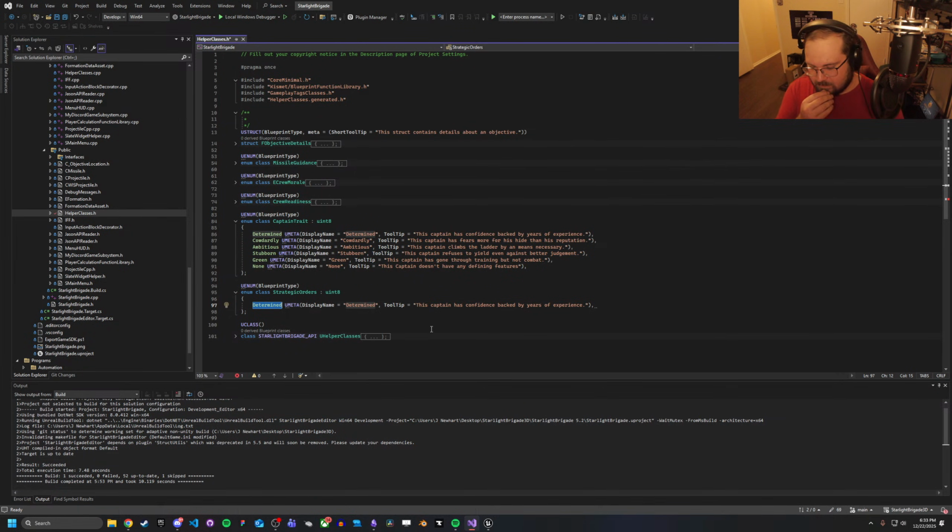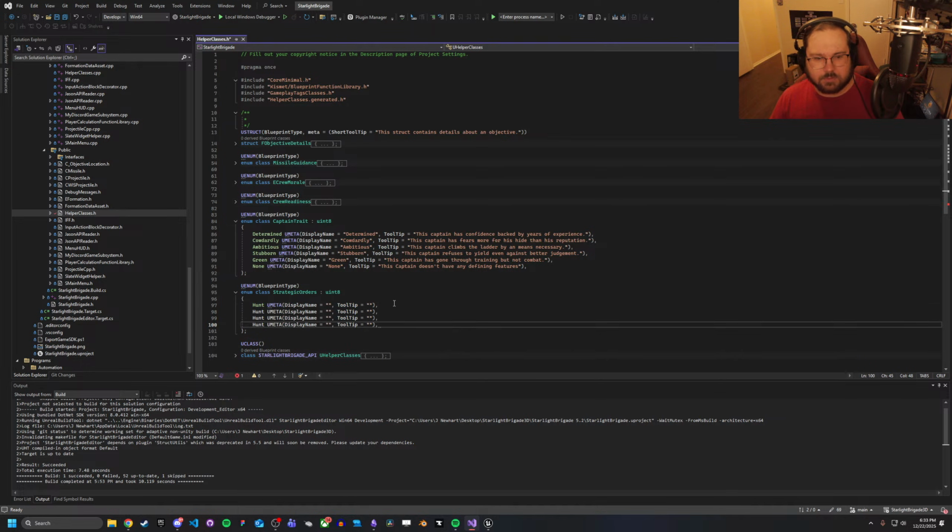Our big goals are going to be something like hunting. I'll probably refine the names of these later on. But for now, they're going to want to hunt the player. They're going to want a resupply strategic order, so it's going to tell the ships, hey, we need to go back to the base, the station, wherever.